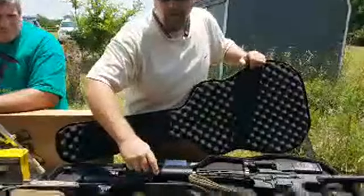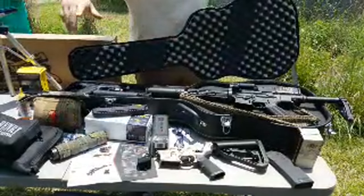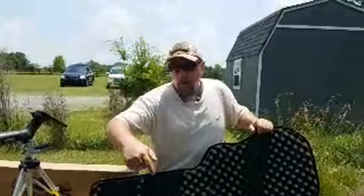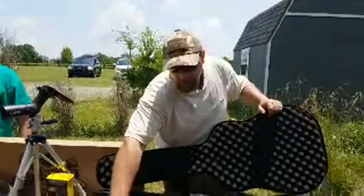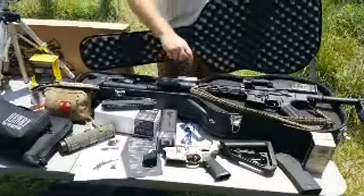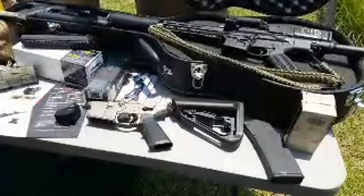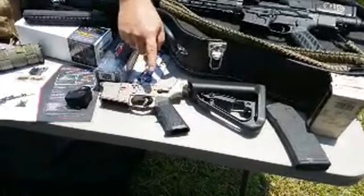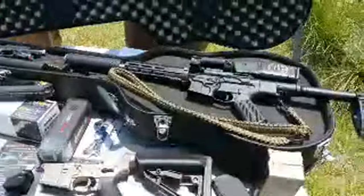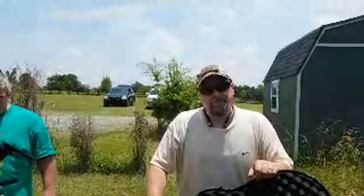We've got a bunch of different products out here. We've got a couple things in mind that we're wanting to burn through, but if you've seen anything that interests you, comment and let us know and we'll jump on that instead. A couple of things we've got here: the Troy 45-degree offset battle sight, a Max Flow 30 suppressor that we're going to run some rounds through, the FosTech Echo AR2 binary trigger — that should be a lot of fun. We've also got a Romeo 1 SIG sight, an Avid multi-tool, a couple of other different suppressors, and a TLR7 on a pistol. Let us know if anything looks interesting — we're going to try to knock some of this down today.